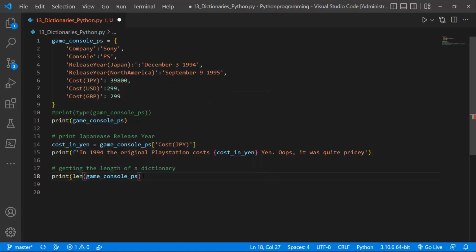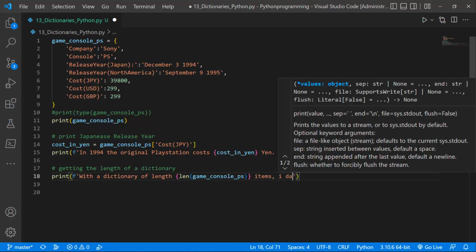So here I'll close this with the closing parentheses, and I'll use an F string just to represent that information much more appropriately. So here I'll add in a few texts. I'll say with a dictionary of length, and then in curly braces I'll pass in the length. This is going to return a number, so I'm just going to say items.